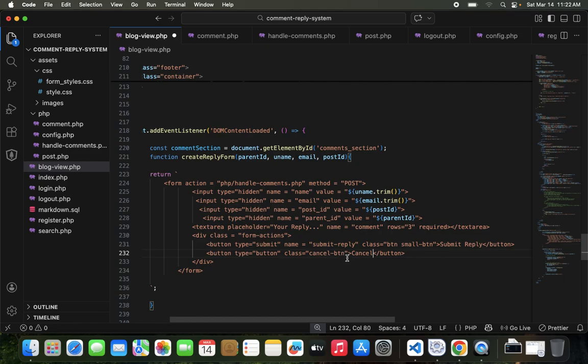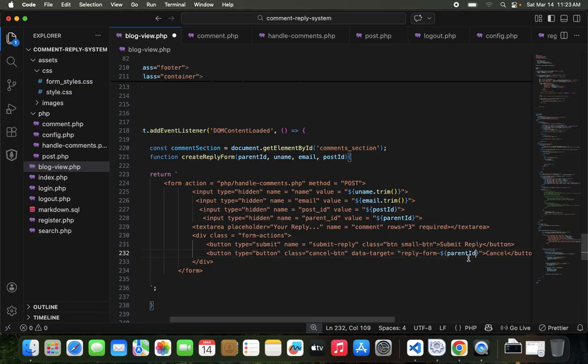So we have to target the parent ID here. So here we can do data target. So we're going to target reply form, and then the parent ID. This parent ID.